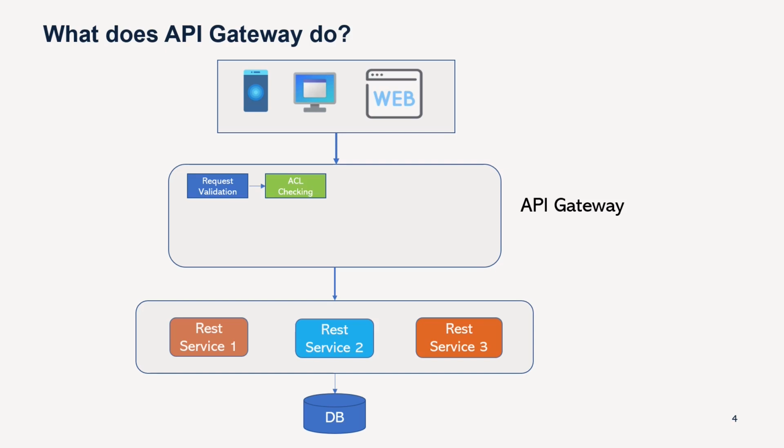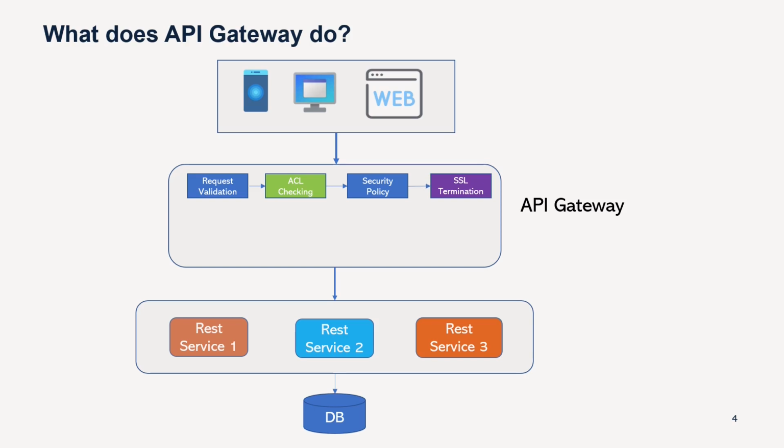Then it will basically check the ACL, like access control list. So suppose there are some APIs or some clients which are already being stopped from accessing your application. So those IPs will be checked by API gateway so that only the legal customers can move ahead and access the system. Then we have security policies, like I said earlier. So if any security policy you want to configure, those will be checked here for every request to be fulfilled by the backend APIs. Then we have encryption, decryption happening.